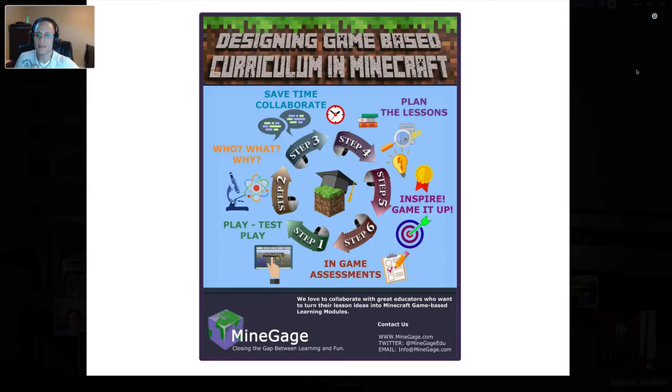We've designed, and you guys will get this in your toolkit package, a Designing Game-Based Learning in Minecraft infographic. This is just the head of the infographic. There's a lot more material below, so you guys will get that. But step number one, if you guys haven't played Minecraft and haven't actually experienced building in Minecraft, creative, survival in Minecraft, surviving your first night, we run workshops, and that is one of the things that we make sure everybody does, is survive one night, because it's easier said than done. And the emotional response that even teachers, even the most non-gamer, gets out of it, being able to survive their first night in Minecraft, is huge.